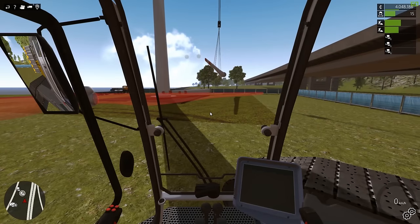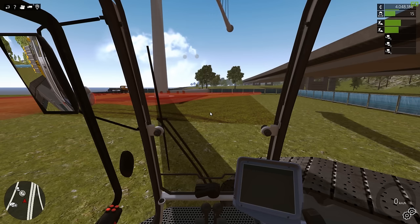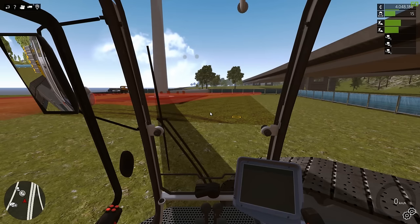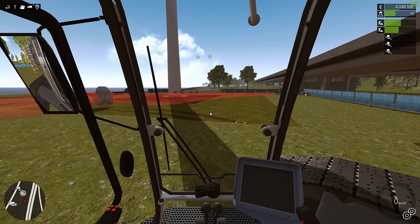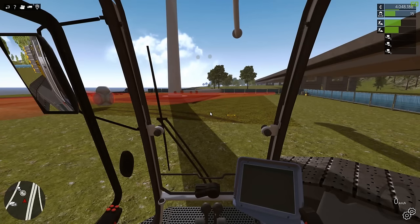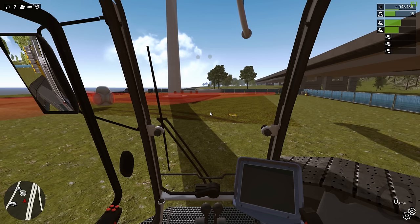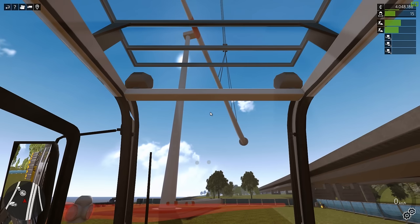Alright, so we'll lift. Lift, lift, lift. Boom back to us. Probably want to rotate that a little bit. If it will. We probably ran it into this thing. There, it's rotating now. See if we can get our camera up so we can see what we're doing. There we go.